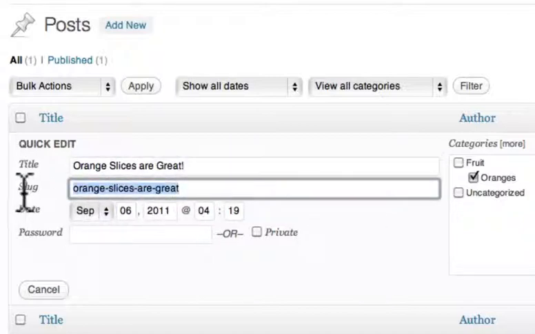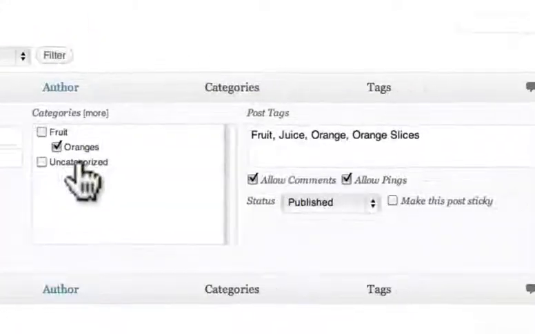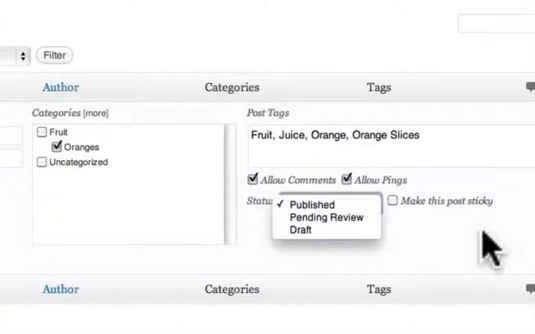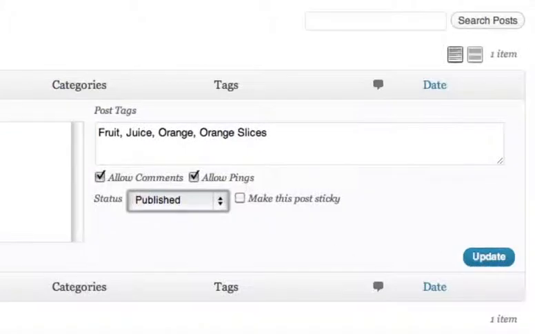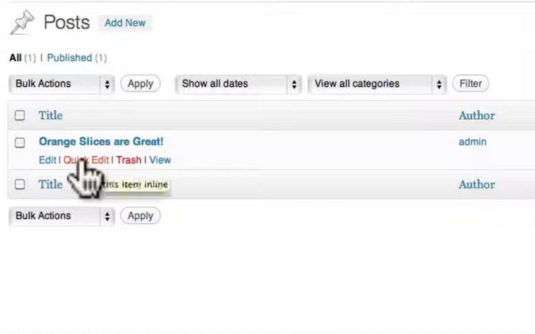For example, the slug, basically how the actual URL web link address looks. Also, we can change the date, the password to private if you chose to do that, the category, the tags, comments, and then the status if we want to change it back to draft, or if we want to make the post sticky. Then just hit the update button and it will update that post for you. So some nice quick edit options right there.